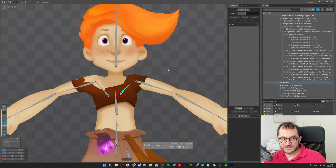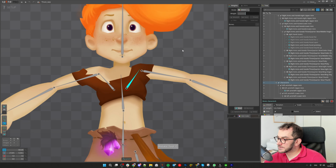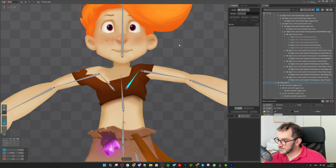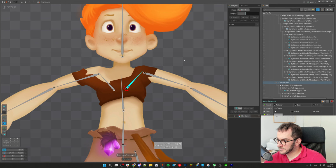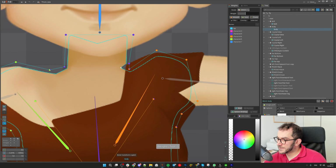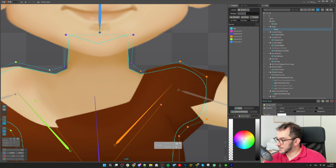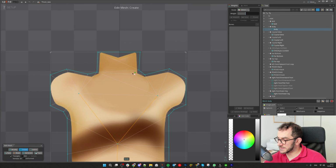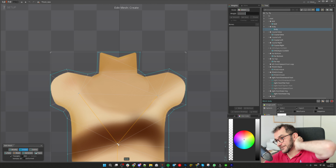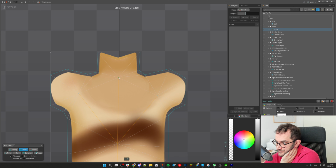Enabling keyframe pop-ups. We need to avoid this breaking part. For that, I see that we have triangles that are not well placed. Maybe this would work.